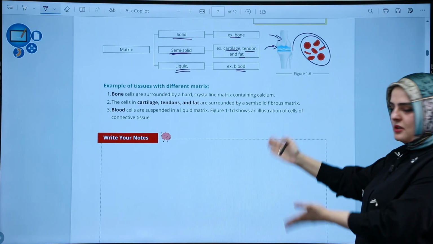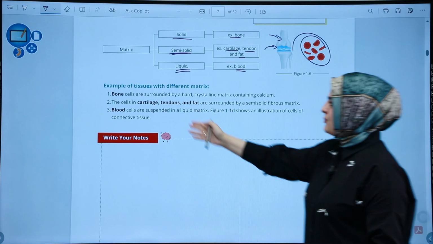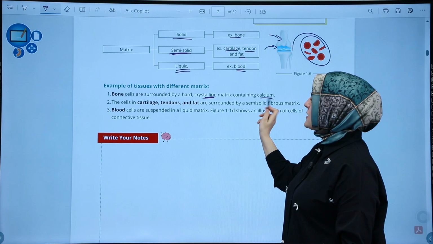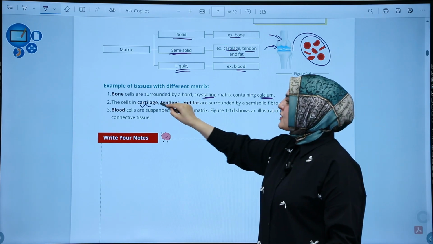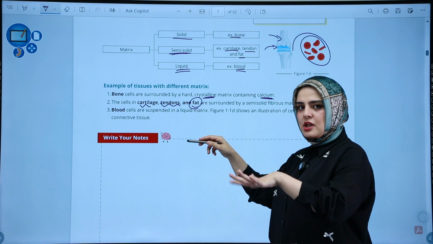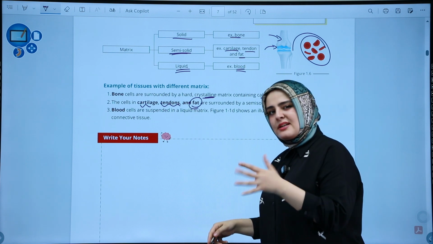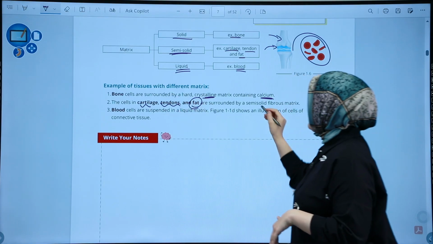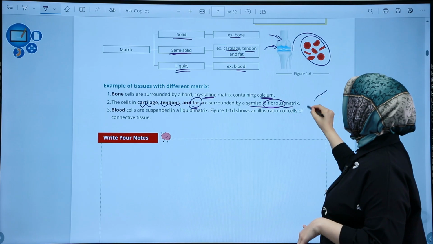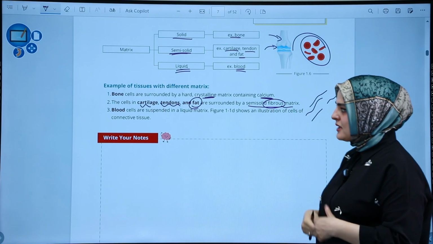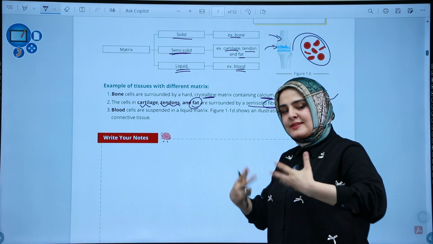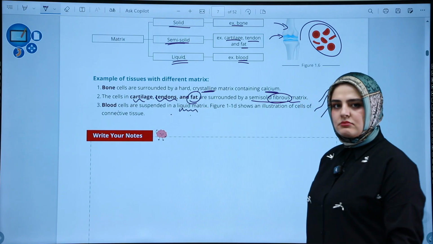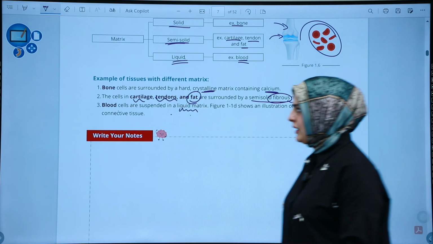Let's see. Different matrices give you different examples. Bone is creating a crystalline matrix because of the calcium. Anything crystalline means very hard, okay? Cartilage, tendon, and even fat is a bit jiggly, but it's friends with these because it's semi-solid, there's something in between. It could have any form of these. And it could be fibers as well because we have so many fibers between the cells that make them stretchy or give them these semi-solid shapes. Blood is suspended in a liquid matrix. We said that. Suspended means floating inside it, okay? The blood cells.